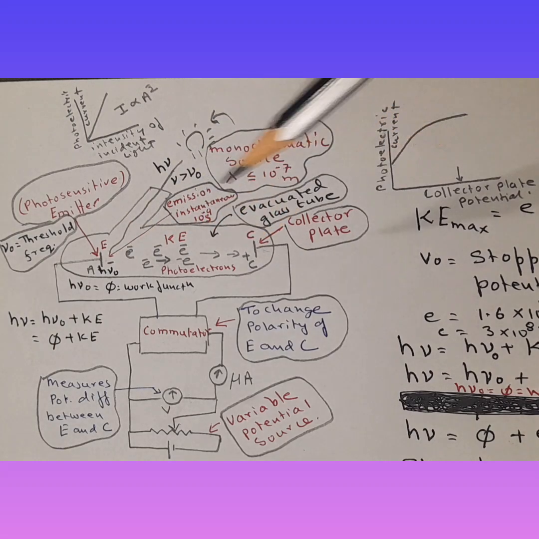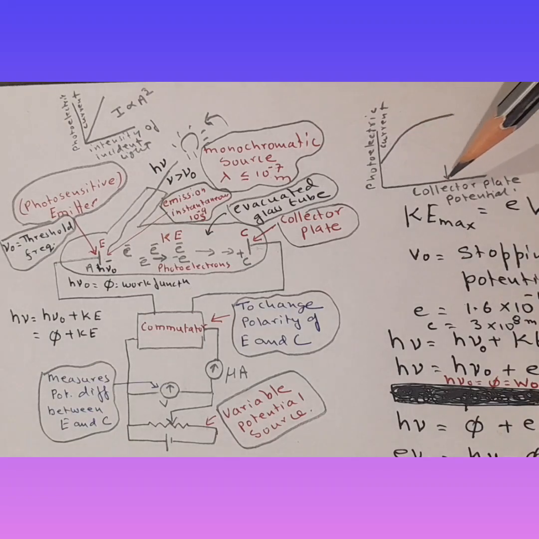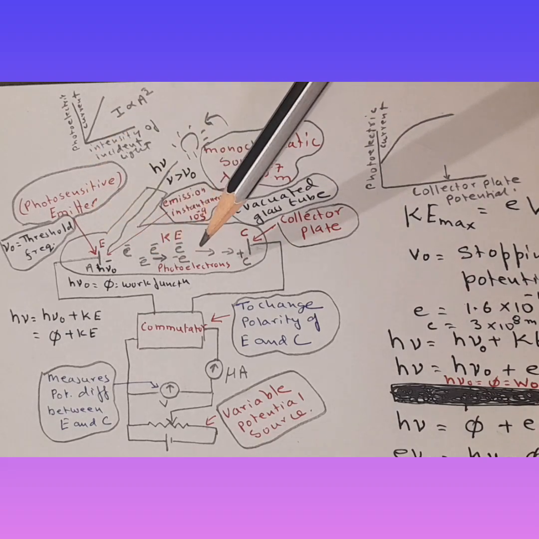Now, would the photoelectric current keep on increasing with the increment of the collector plate potential? No. A saturation point would be reached, it would reach an equilibrium, and there won't be any further increase in photoelectric current. Then yet another interesting thing that is observed is, as soon as the photon strikes the metal plate, it emits an electron without any time lag. So its emission is instantaneous, and approximately within 10 raised to minus 9 seconds the electrons are emitted. And again, as soon as we stop the light, the emission also stops instantly.